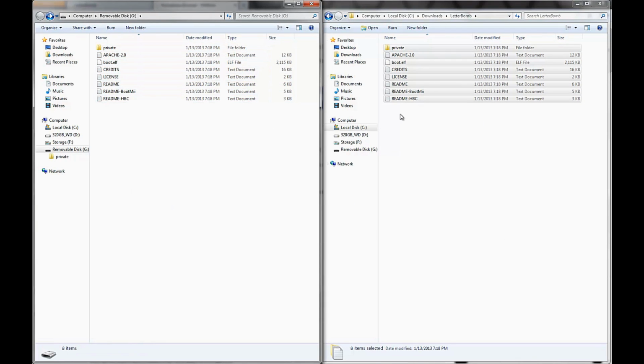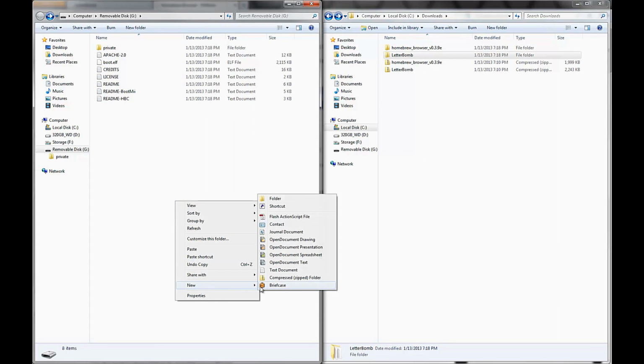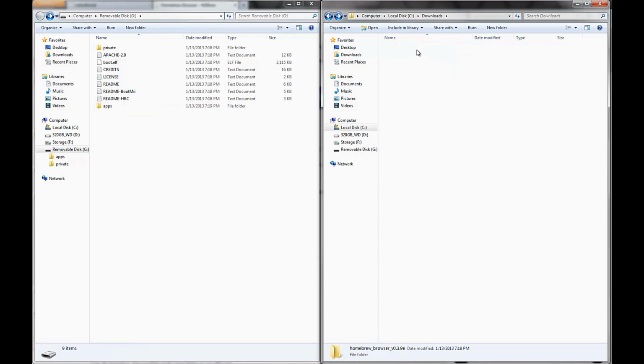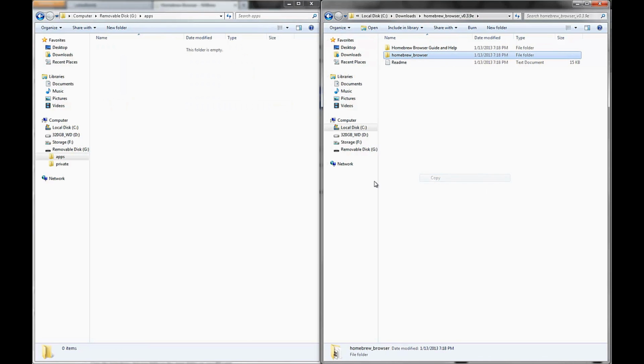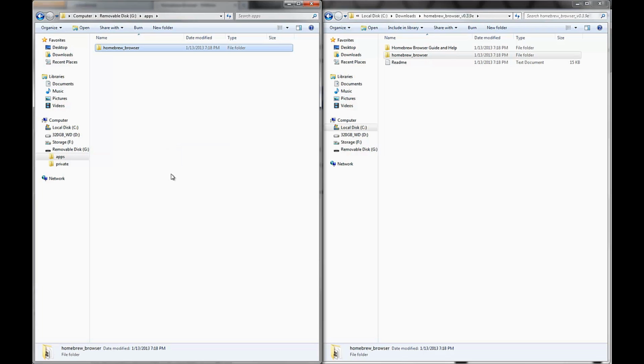Okay, now that we're done with that, the next thing we want to do is make an apps folder. We just right click, new folder, and name it APPS. It's very important that it's named exactly that. Then we can go into our Homebrew folder, and we see that it's got the Homebrew browser folder, and we just right click on the whole folder, copy, and paste that into our apps folder.